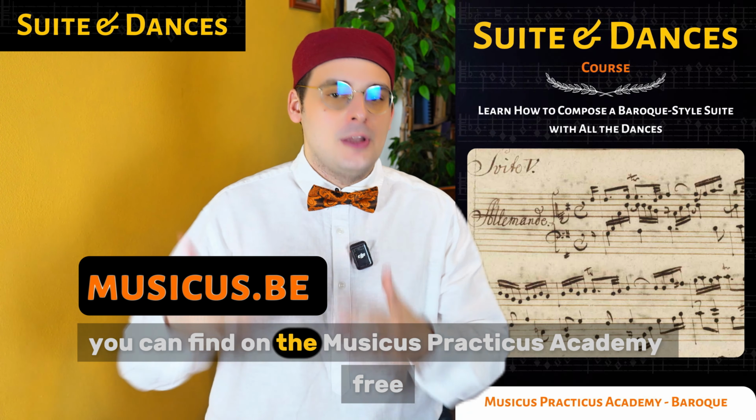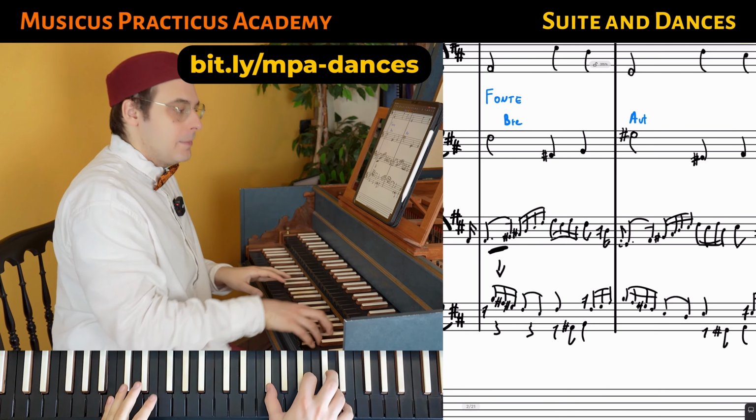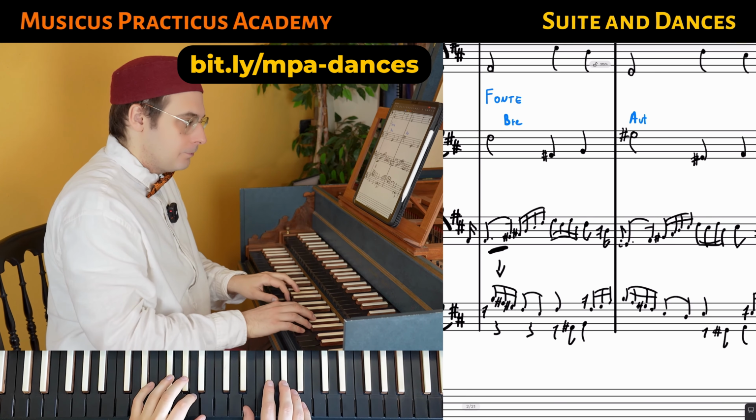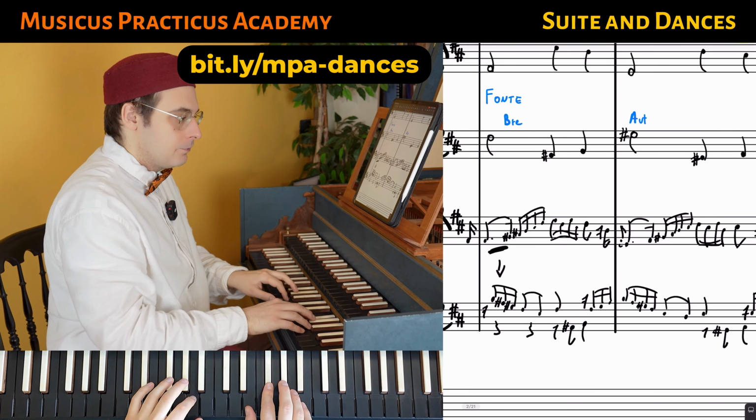Appoggiatura, then cadence to B minor, then A major. So even here we have one single word from beat 4 to beat 3, and thanks to this passage we have something similar to the opening in terms of the rhythm.